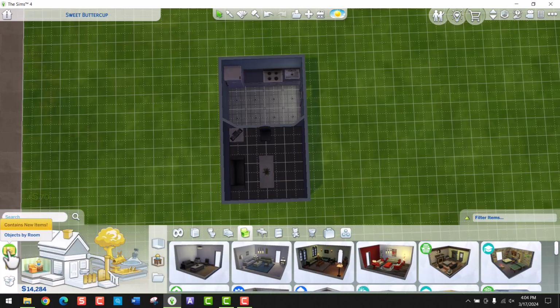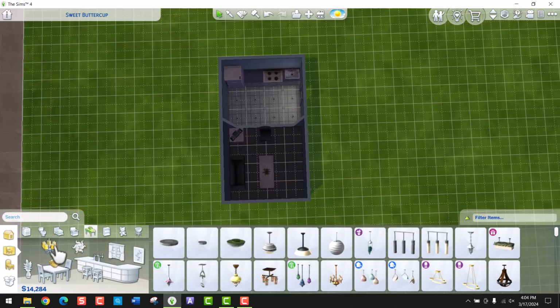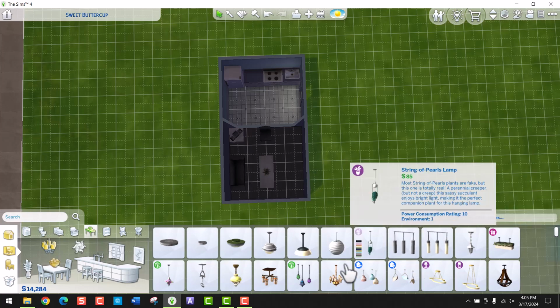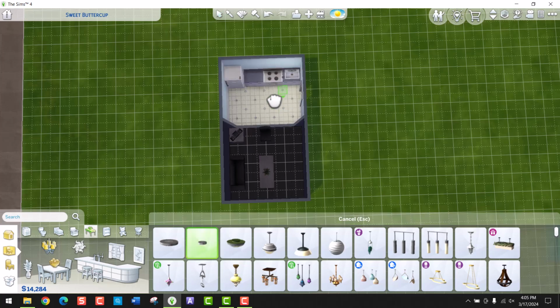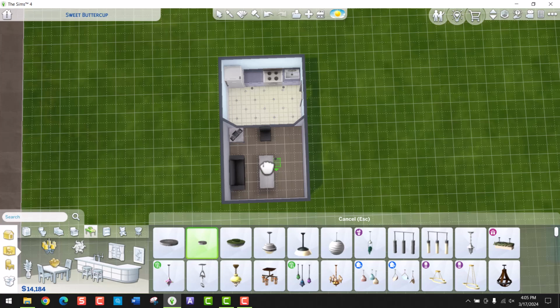And if you go Objects by Room and click on the dining room, if you click on that chandelier, you'll get all the ceiling lights at the top. I'm going to get the super subtle saucer light and put two here and here, so along the line of the appliances. I'm not going to put one in the living room because you're not going to need it once we get the house built, so just like that.